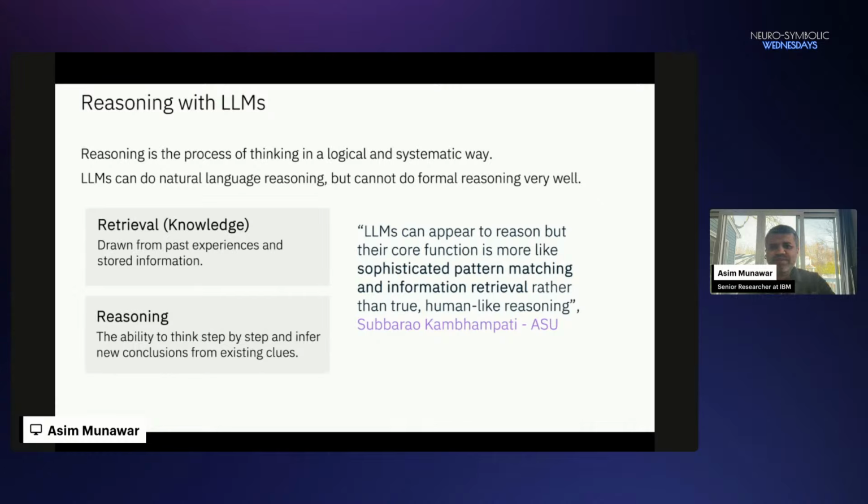Reasoning is a process of thinking about something in a systematic way. And reasoning compares with retrieval, which is just extraction from the previous experiences that we have and that are there in the memory. Of course, large language models don't do exact retrieval like search. They retrieve something from their memory, they rewrite it in a very natural looking, very nice way, and that's what we like about large language models. So according to Professor Rao, whatever LLMs do, it's basically information retrieval. They appear to reason, but it's again sophisticated pattern matching.